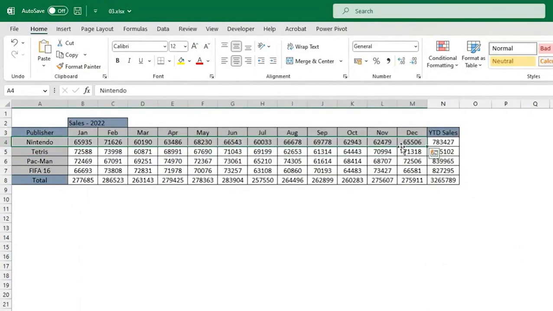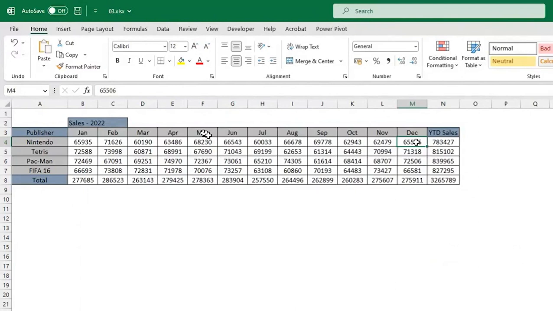We will be plotting large values for 12 months. So you see, these are large values and it is for 12 months. So what chart do you think will be better for this? Would that be a column chart or a bar chart? Obviously, we just saw in PowerPoint that a column chart can make it messy. A bar chart is a better option for this.